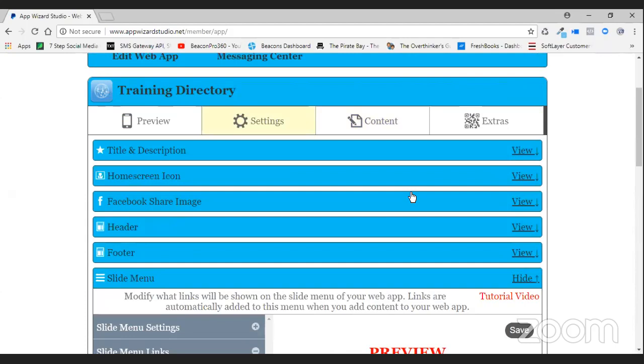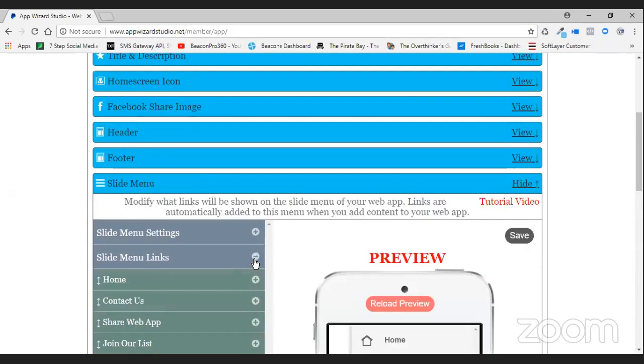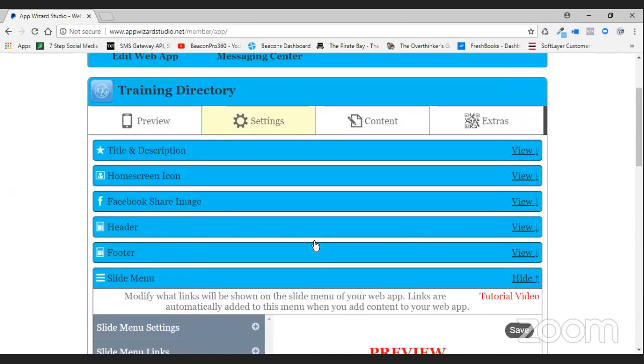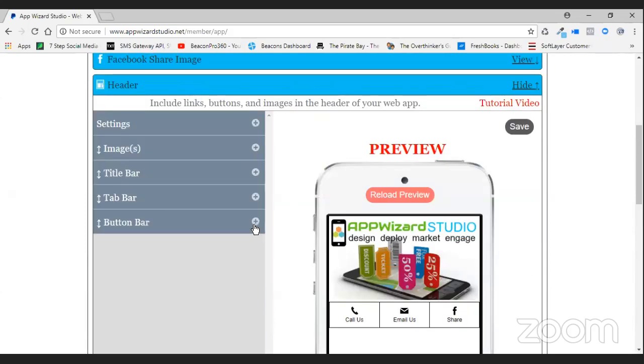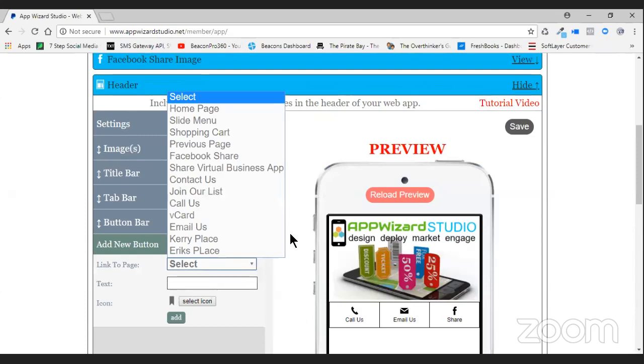All right. So we've got our slide menu set up here. Now we're going to simply come over here to settings. We're going to go to header. I'm going to go to button bar, add new link. We're simply going to come up here and we're going to select slide menu.